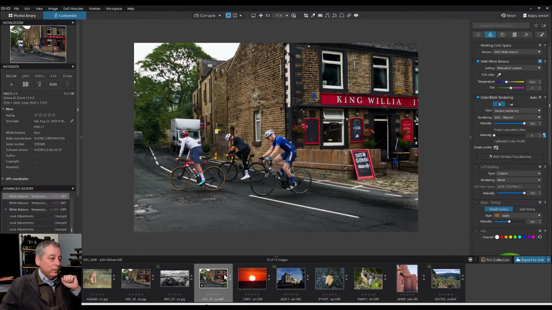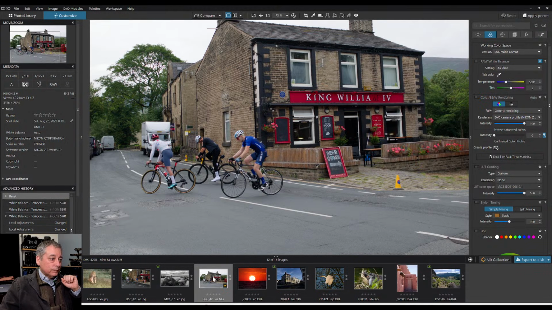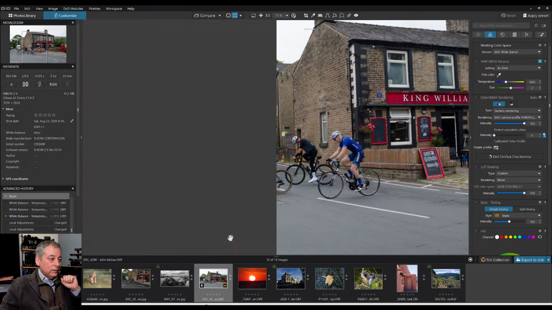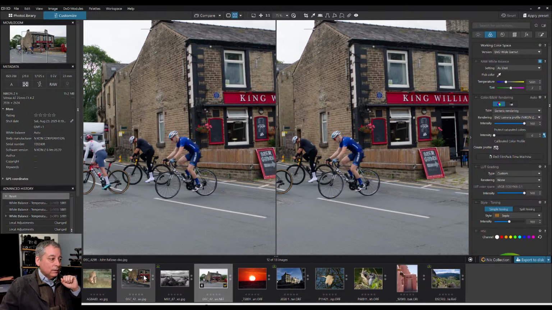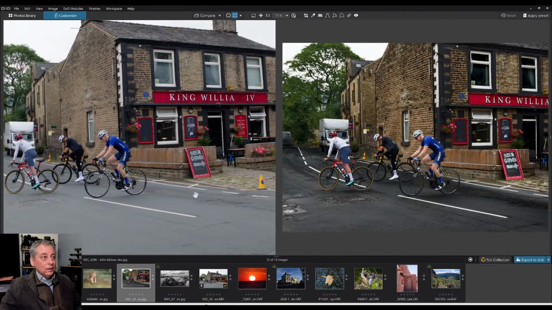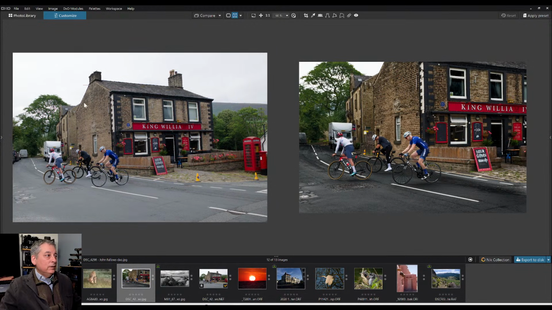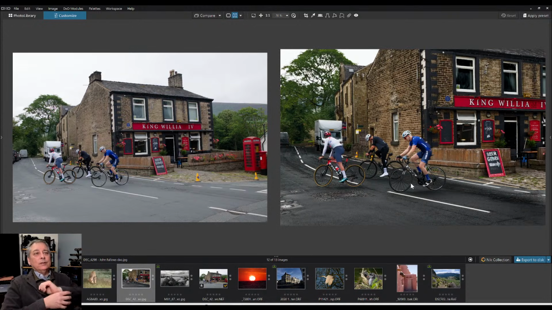Okay, let's compare. So I'm going to reset and use this as the reference. All right, so here's the full original, unedited on the left, and my edit on the right. So yeah, I think the crop works, and it brings it into really just what's going on with the bikers. And then I just tried to balance the rest of the lighting so that they stand out a little more.